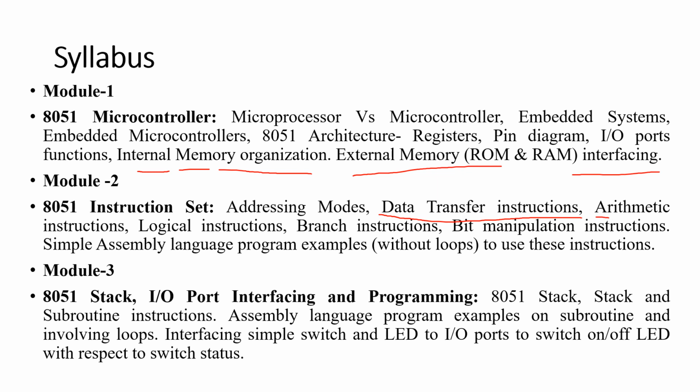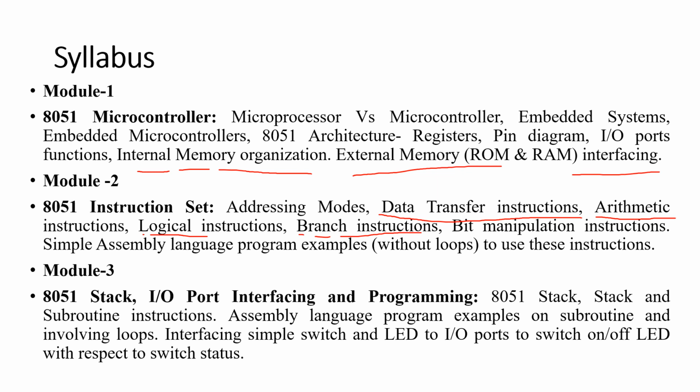Arithmetic instructions, where we will be performing some arithmetical operations like addition, subtraction, multiplication, etc. The logical instructions, where we'll be concentrating on some of the basic gates like AND gate, NOT gate, OR gate. So logical functions will be dealt with using the logical instructions. Branch instructions, where you will be jumping from one place to another, branching the location from one to another destination.